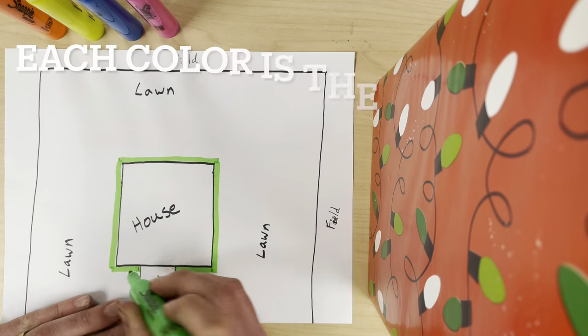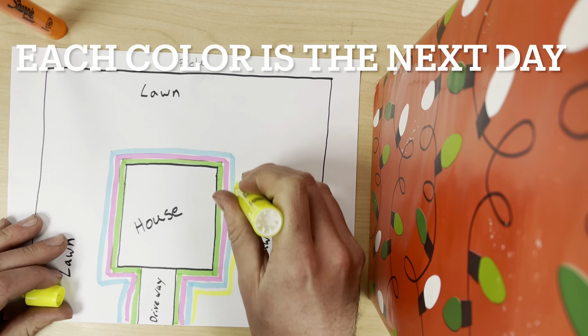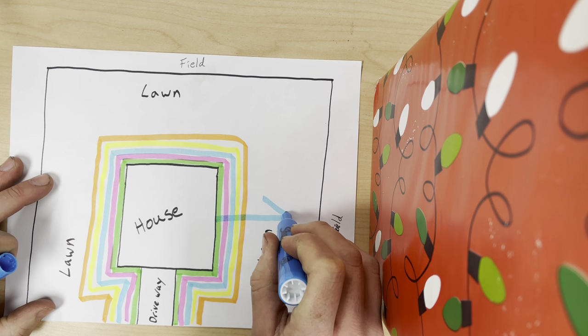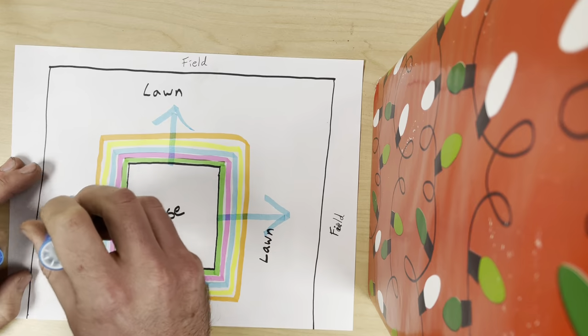Here's the important part. You start at your house. First day, you do a circle around your house, like a rainbow effect. So you want to spread it out from your house. First day, water it in, good to go. The next day, you go outside of that first strip, rainbow effect, right? Layering it. You go outside of that one, water it in. What you're doing is you're pushing all the mice and voles and gophers from your house outside, creating that barrier. You start at your house, push them out, that is your barrier.